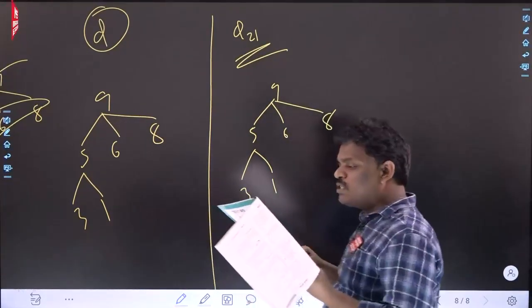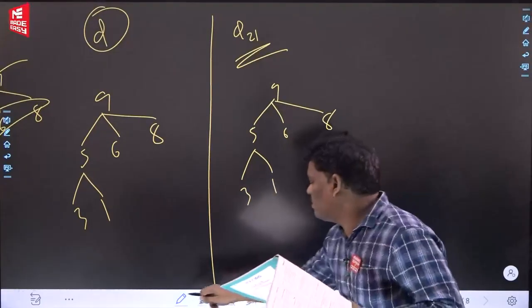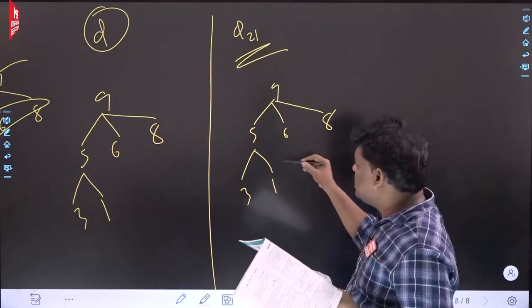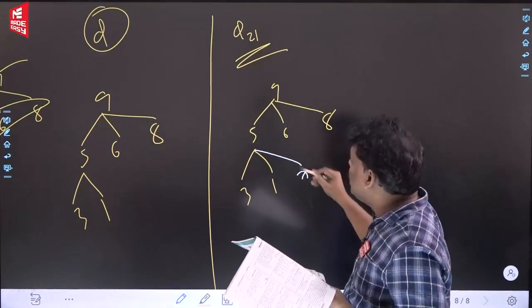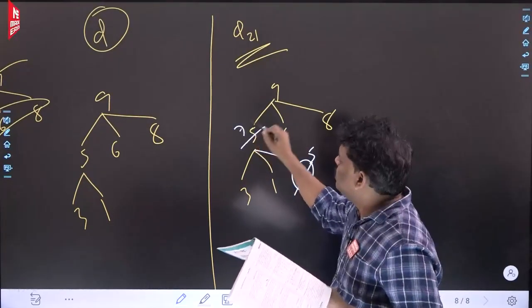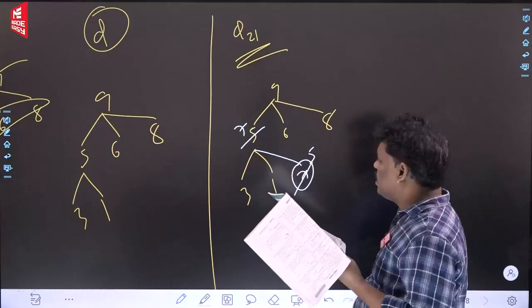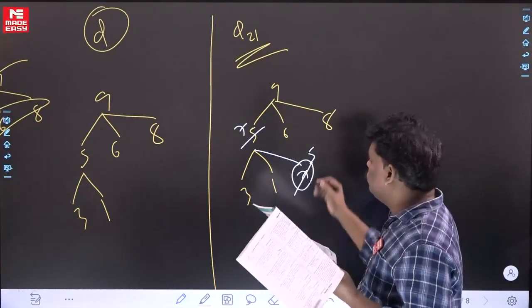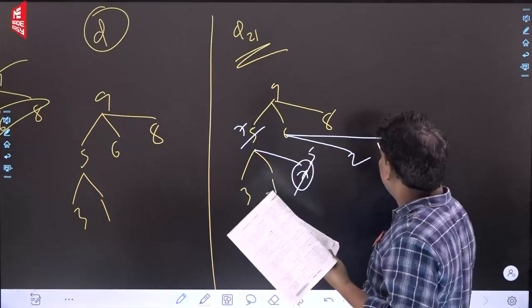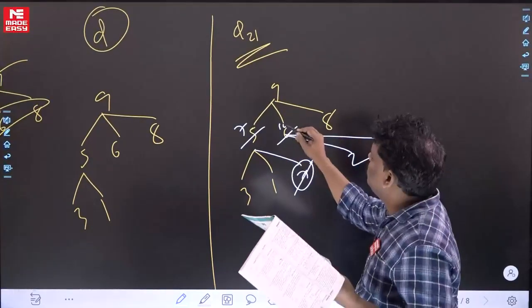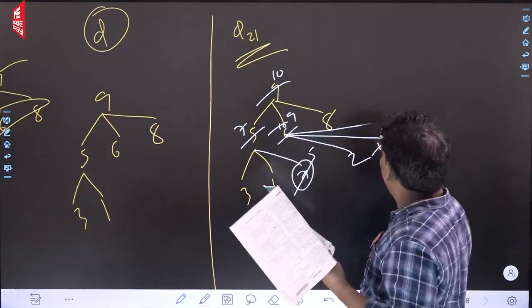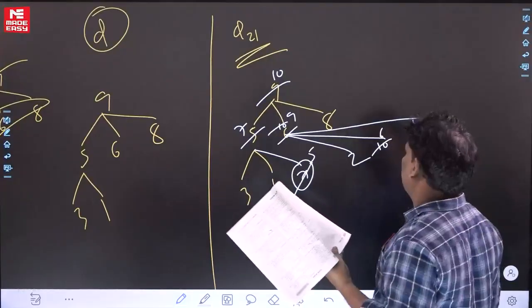Let me insert one by one. First let me insert 7. You know insertion in a min heap or max heap. I want to insert 7. After inserting, ask the parent, any problem? Yes, so swap it. 5 is here, 7. Afterwards ask, no problem. Next I am inserting 2, no problem. Next 10, there is a problem. Here 6 there, here 10. Here 9 there, here 10. After 10, next 4. Ask the parent, no problem. So this is the final answer.